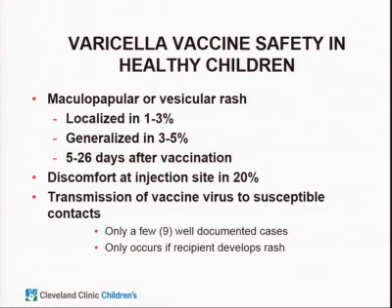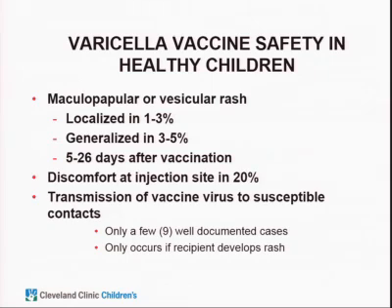Okay, the safety in healthy children, this is a very, very safe vaccine. About 1 to 3% will actually have a localized maculopapular or vesicular rash. It can become generalized in 3 to 5%, and this usually occurs 5 to 26 days after vaccination. There may be discomfort at the injection site.